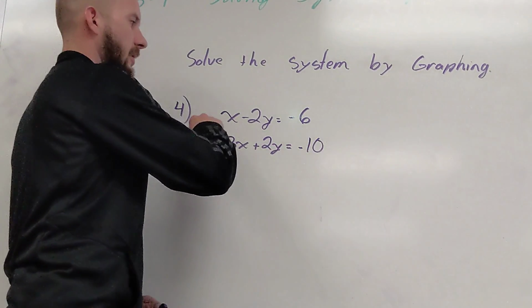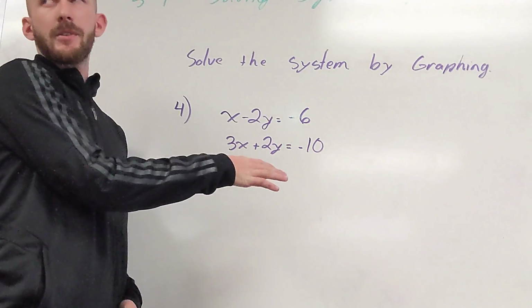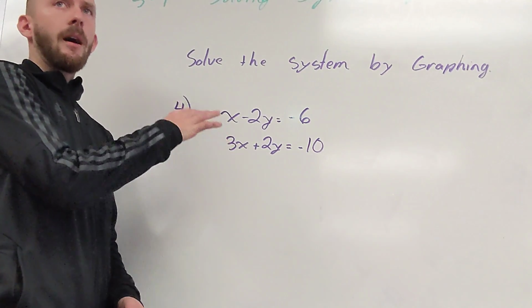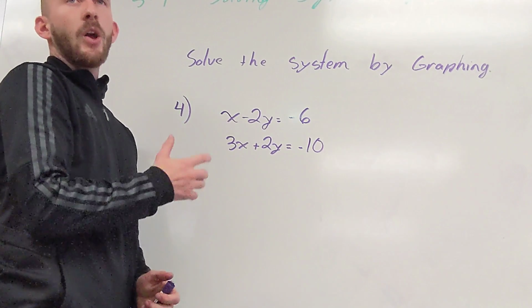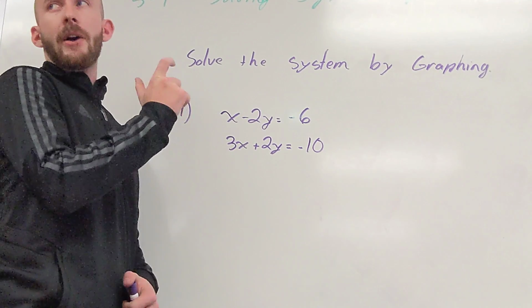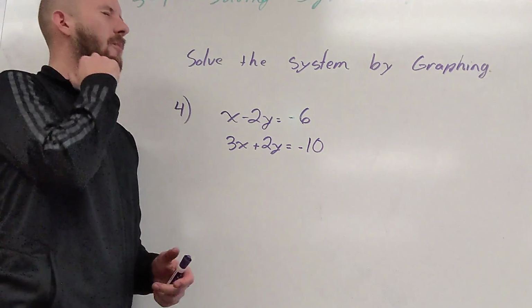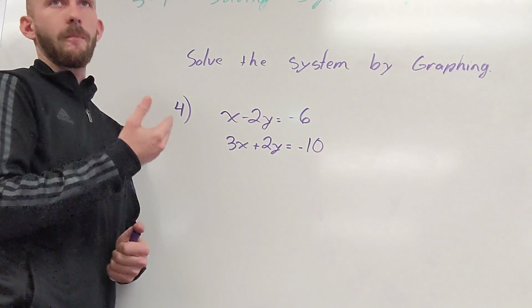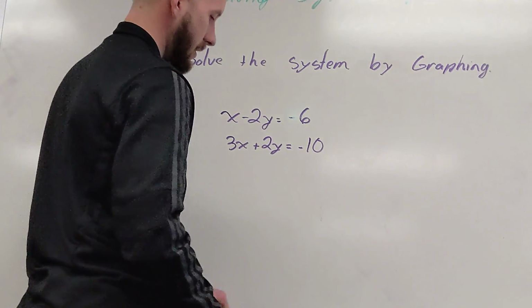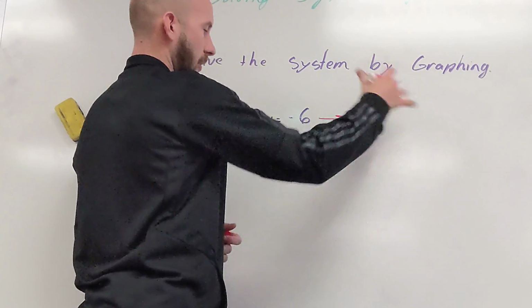Now, guys, what I'm going to talk about here, these are both still linear functions, and we graphed ones like this back in chapter 3. But notice how they're not in slope-intercept form anymore. You can graph using standard form, but I will tell you most of the time it's going to work a little bit easier if you put it in slope-intercept form. So what I'm going to recommend is that you rewrite these. I would just rewrite them out to the side.